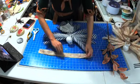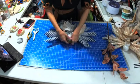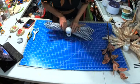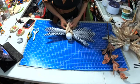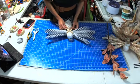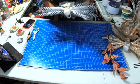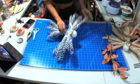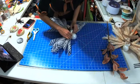I'm going to take this and I'm going to pinch it just right there in the center. It's wired. I'm going to take it around her neck. You can put a bow on her if you want, or you can do it just a little bit different like I'm doing. I'm going to take this. Here, I want this more secure around her neck.